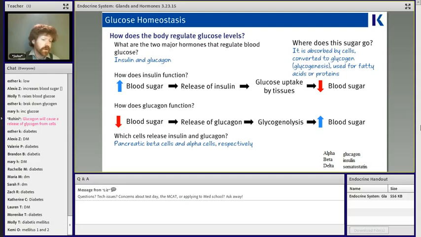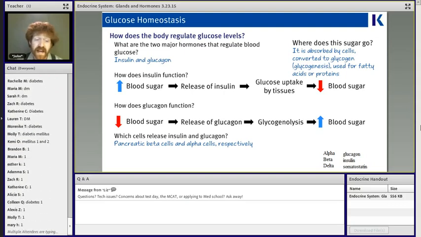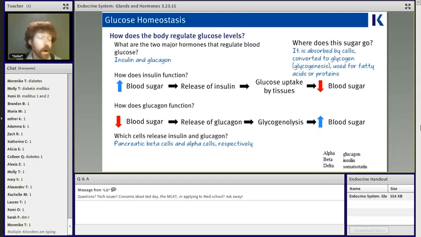And we also have types 1 and 2, as Kimmy's bringing up as well. So which is the one where it's an autoimmune issue where you accidentally kill all your beta cells? That's type 1. They used to call it child onset diabetes, but nowadays they can't say that anymore because kids are drinking mostly soda, like carbonated soda beverages are the reason a lot of kids are getting diabetes.